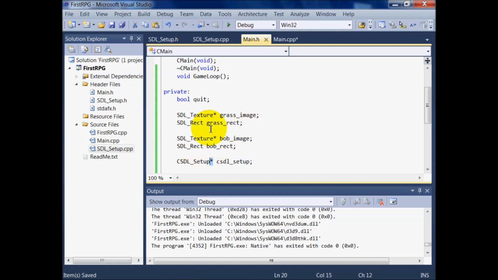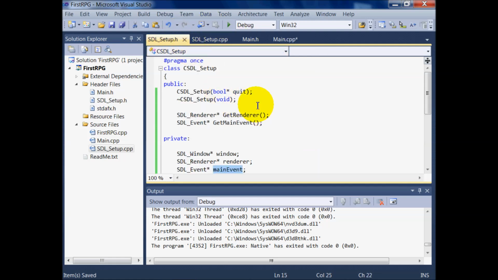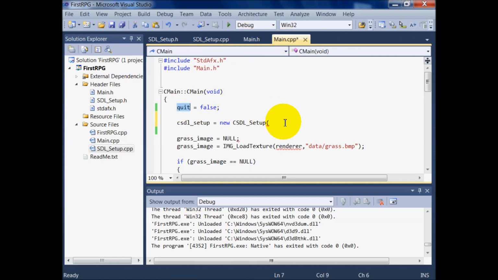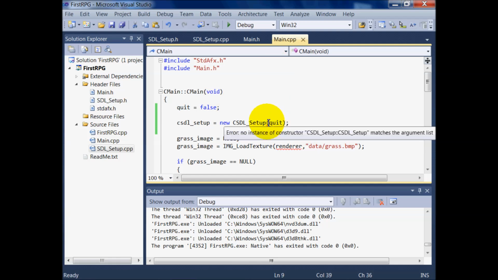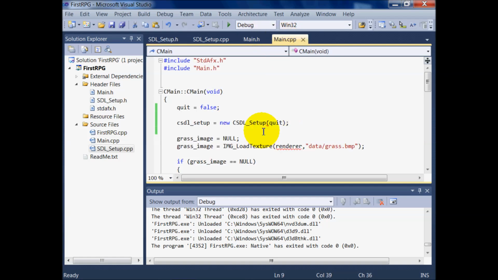And you're going to do CSDL underscore setup and open the brackets. As you can see, it needs the quit since we made it here. So all you're going to do is pass in quit. But keep in mind it needs a pointer, so you're going to pass in the reference, and that will work.